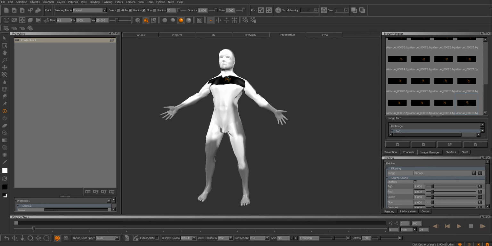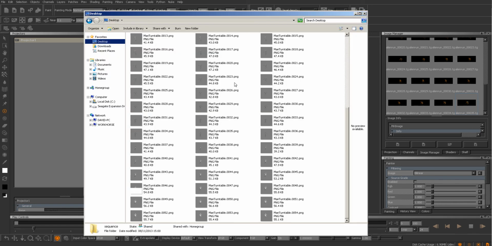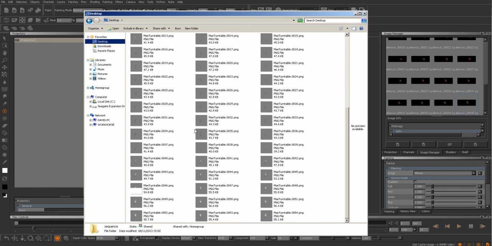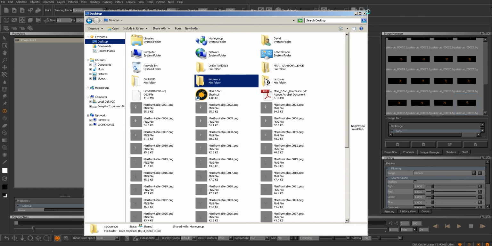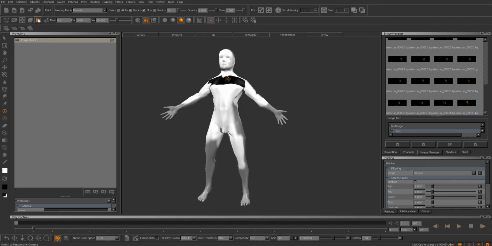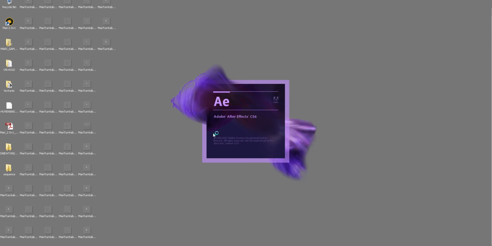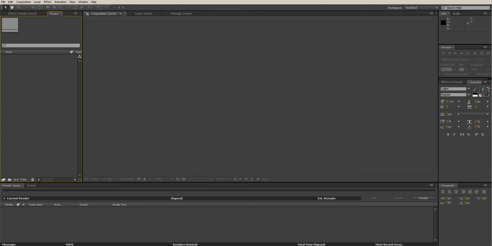Okay, well, it's finished, and it's dumped out a hefty old load of stuff, but it's a PNG file, so if I'd have put no background, they would have been alphaed out, which is handy. So there they all are on my desktop, dumped all over the place. So I would normally now just take these and drop them into something like, for argument's sake, After Effects. So I'll do that now.